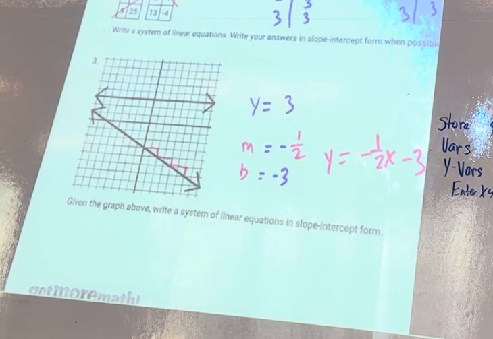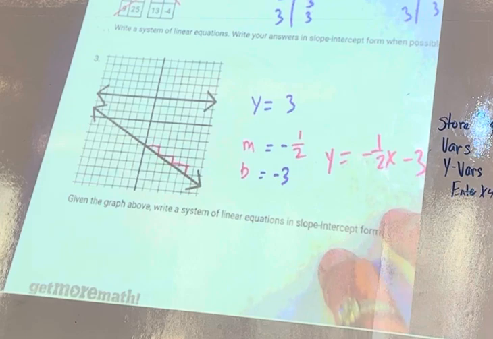How can you check your answer without looking at mine? Put in y equals and make sure that it looks like that. And if your window is off and it doesn't look like that and you're pretty sure you have your answer, then zoom standard, take it back to a standard window. Or you can go to your window and change it to the window that you're looking at on your computer. If your computer goes from negative 6 to 6, you can change it to 6s instead of 10s.